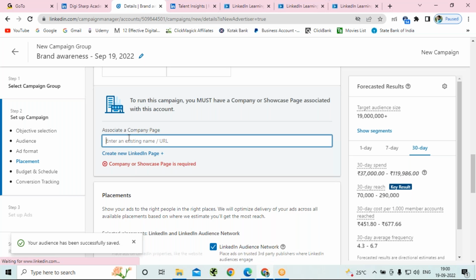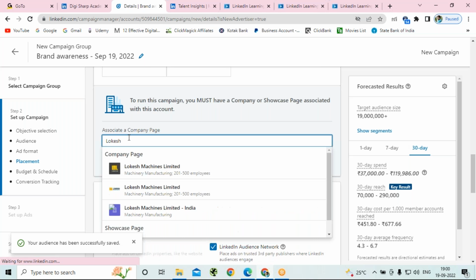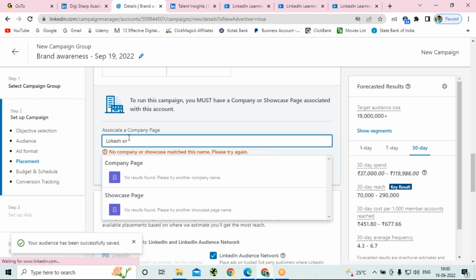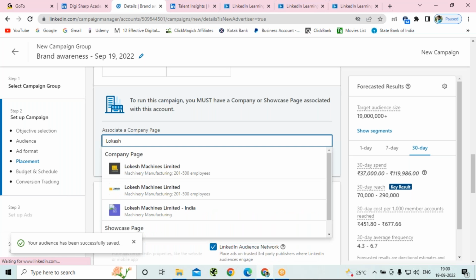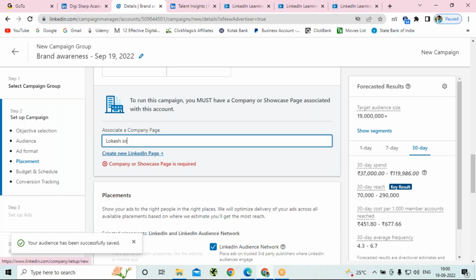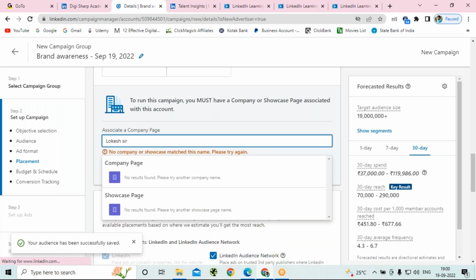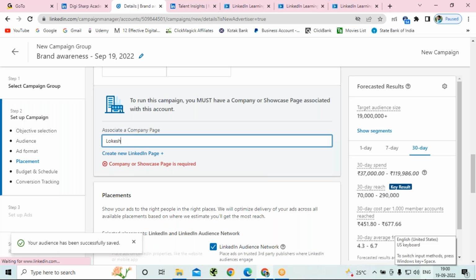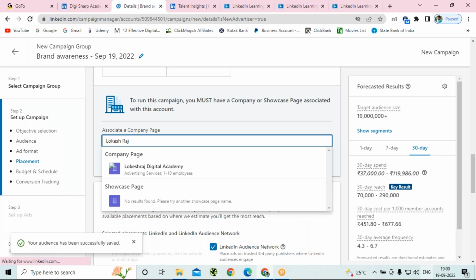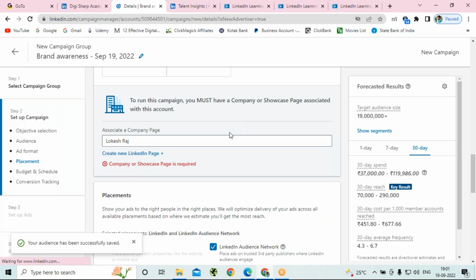So I can choose the pages which have already been created. As of now, I will not go with it.